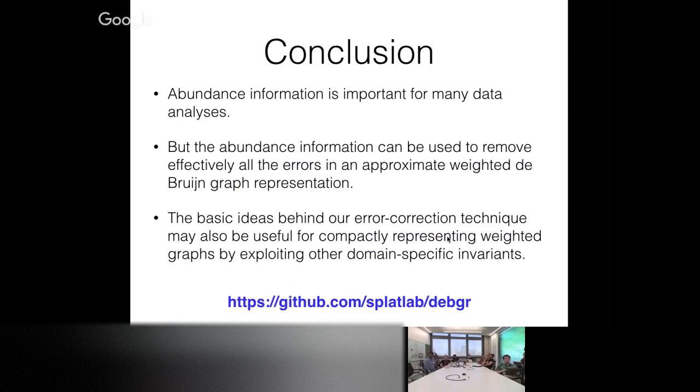And the last point, which could be more interesting to you guys, is that we have started looking into other graphs in different fields, like the product graph in Amazon and some other graphs as well. We are trying to exploit some domain-specific information in those graphs to represent them approximately in a very small amount of space, and still fix all those errors in the graph.